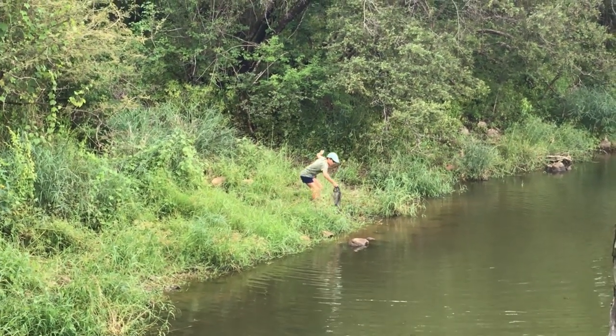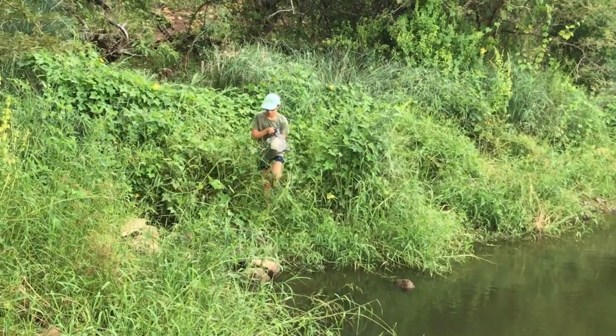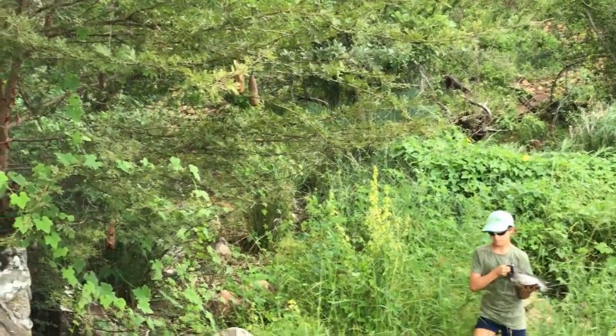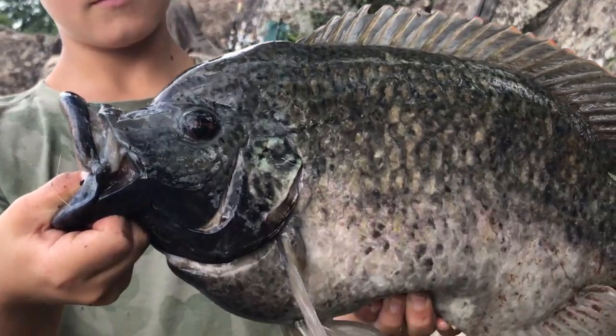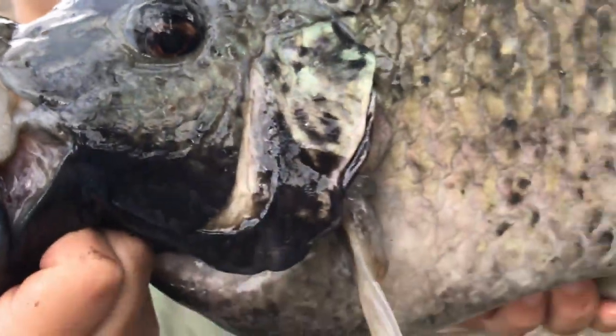This is the biggest I ever saw. Nice fish, man. Hey, Murray? David there with his bream. How big is he? He's fat, but not long. That is a monster. This one looks almost like a green spot. This is 2 kg. Look at the size of its mouth.